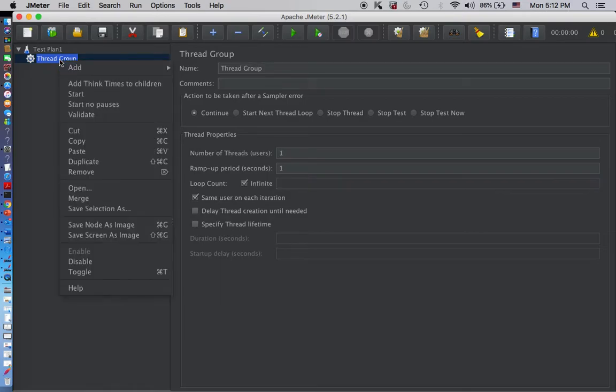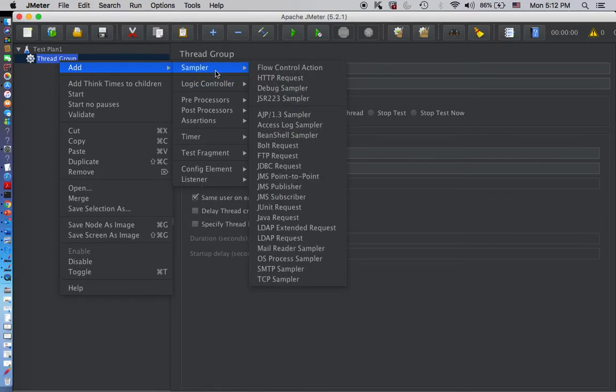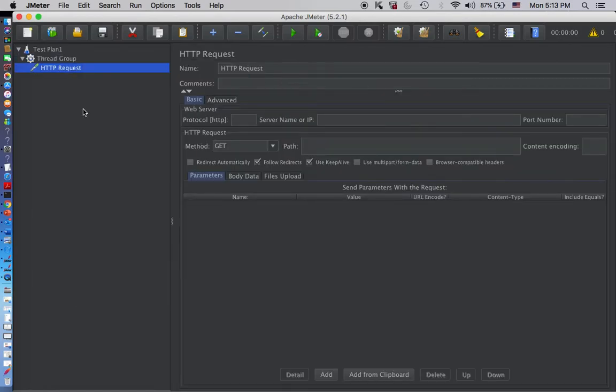In thread groups, we have sampler and logic controller. These are two important sections, but let's talk about sampler first. Sampler is the kind of request that you want to pass through. These are the different samplers that are available. Mostly it's HTTP that we have seen, so let's take HTTP so you don't get confused. But based on your application type, you can select any of the samplers. So let's take HTTP sampler, HTTP request. You can give any name, let's say test or whatever it is.